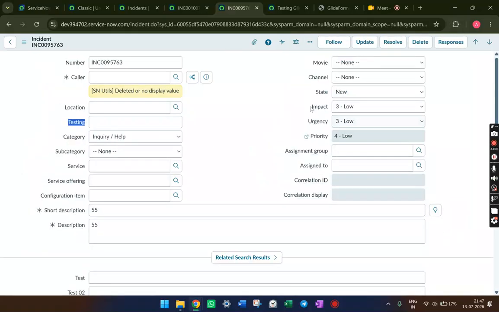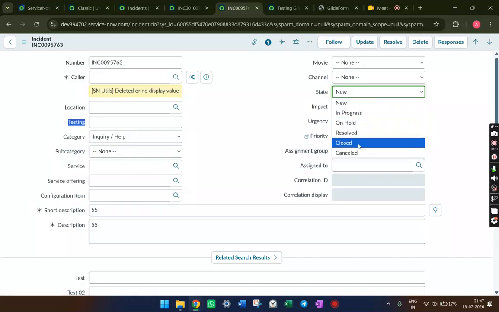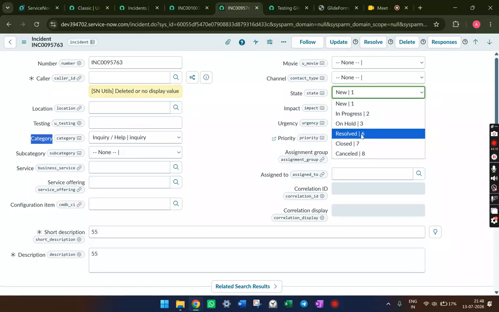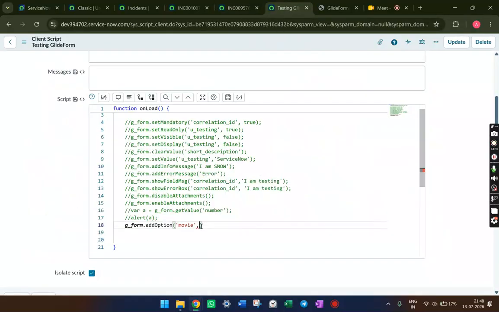Yeah, sure. Thanks. So in scripting, we will not use this resolved. Instead of this resolved, we have to use number 6. Same thing here, we have to pass 3 parameters in add option. In movies, first of all, someone say Dhamal 4, right? So I will use the same name as the label also. I will not use numbering as of now. So I have used add option once and I have added one movie name.